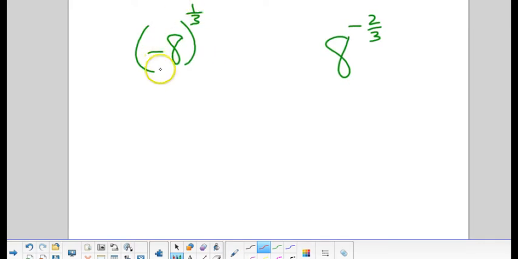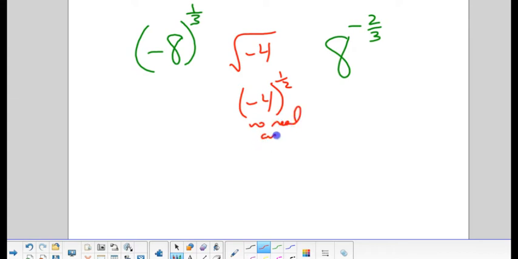Now, cube root of negatives. Now, we could not do the square root, right? I can't do the square root of -4. That's no real answer. And so -4 to the 1/2 power is no real answer. However, if I had -4 to the 1/2 like this, that actually is -2, because here the 1/2 of the square root is only controlling the 4, not the negative. So be careful where the parentheses are. This is really tricky. This would be -2. This would be one you could do.